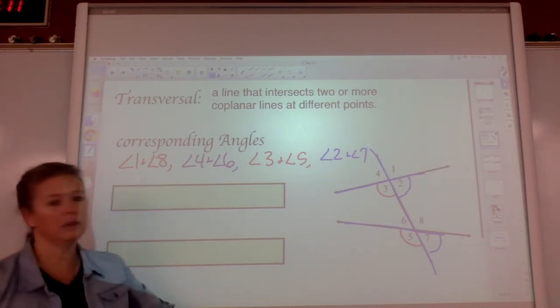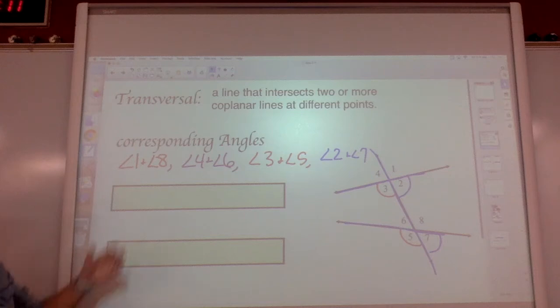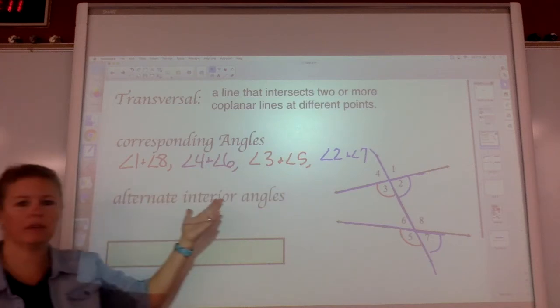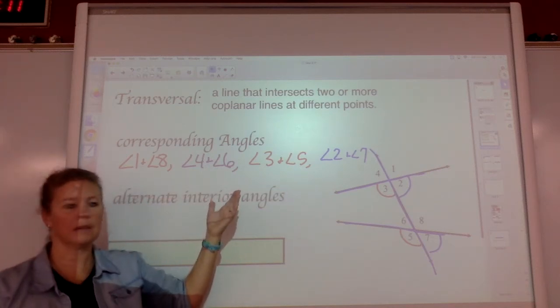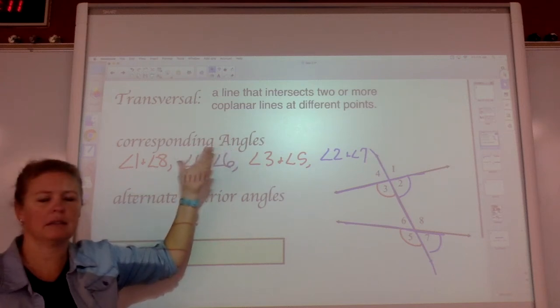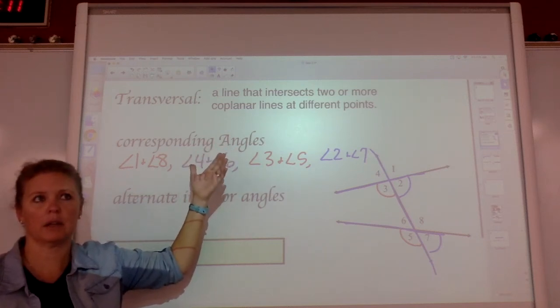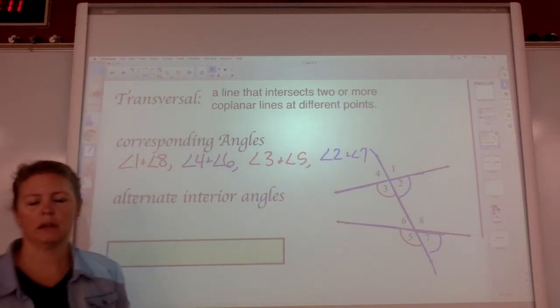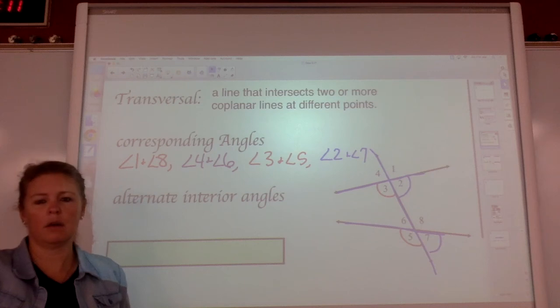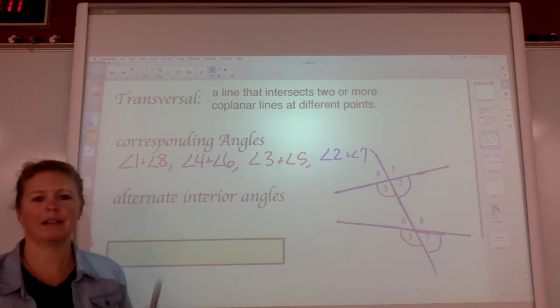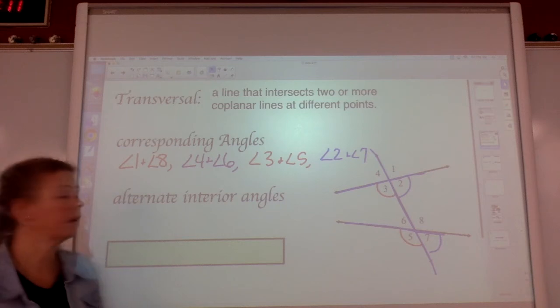Now, as you can see and you're looking ahead, there's 3 different sets of vocabulary that goes with transversals. Next one, I think it's fair that they did give us vocabulary that in English makes sense. Like if something corresponds, it means that there's a connection. Like what corresponds to me in my classroom right now? The classroom right above me. You go upstairs, you turn around the corner, that classroom right above me corresponds. We're in the exact same spot, just on 2 different floors.